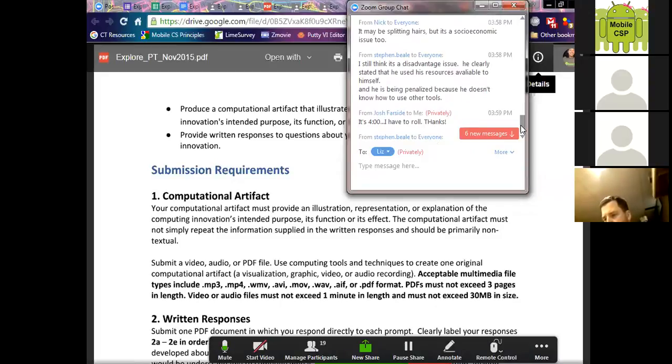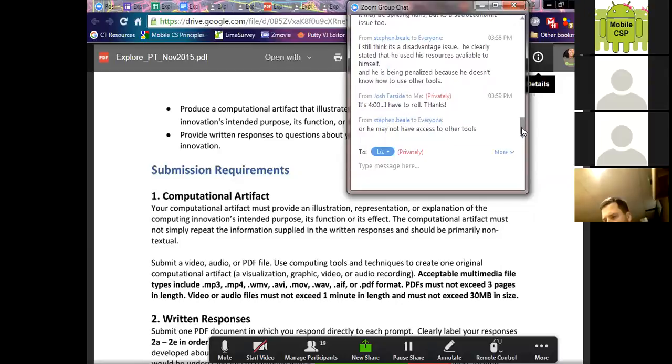I would tend to agree with Nick that there's more going on here than those examples address. I still think the write-up matters. I teach calc and stats, and a lot of times if you don't answer the question asked, you're going to get yourself in trouble, especially with AP Stats. I haven't taught AP Comp Sci, but it sounds like the written response is what demolished his grade, because his description of his computational artifact was a piece of cardboard. That's not the computational artifact.